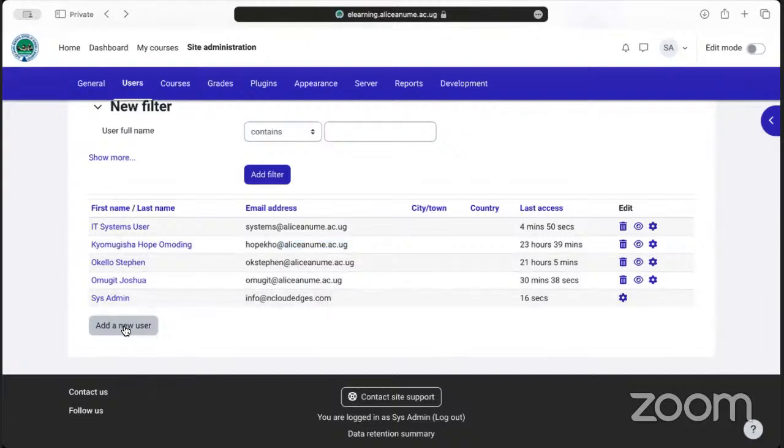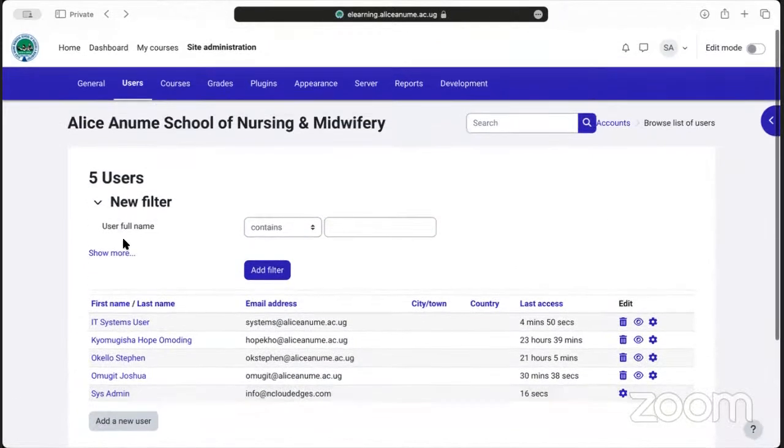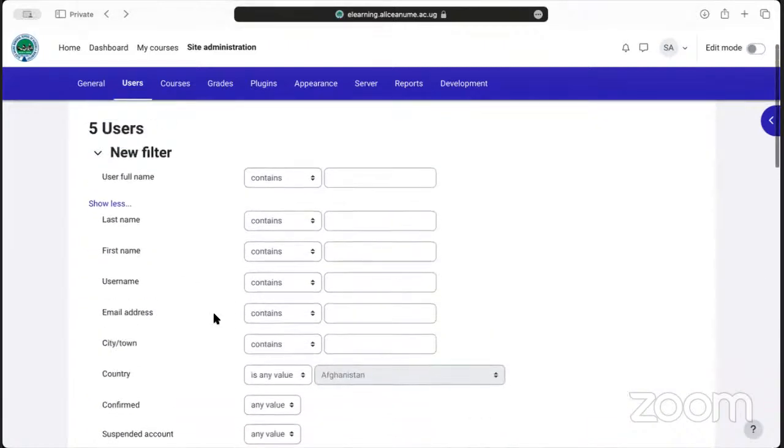And when you add the user here, they will not use Google login. Like this one cannot use Google login because this user does not participate in logins here. It only participates here using this access. And of course, we shall remove this account once we are done with everything. Any question about users?